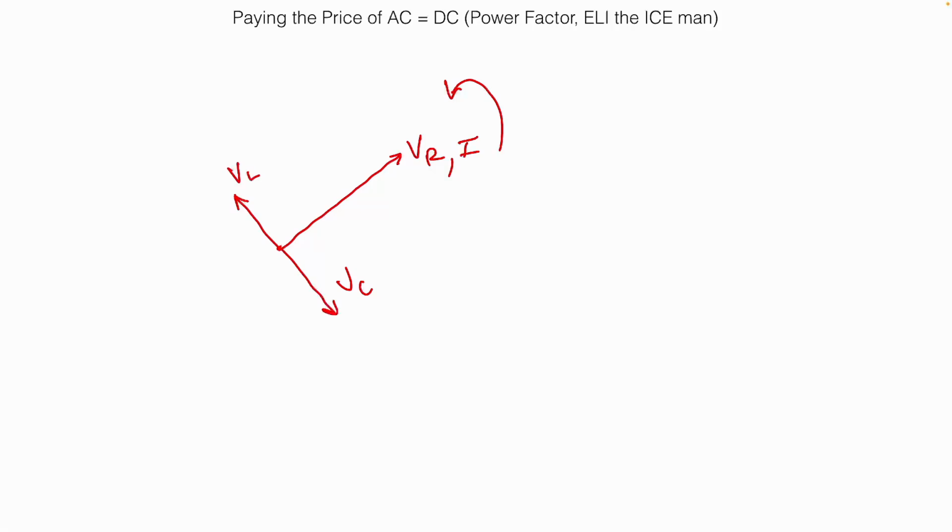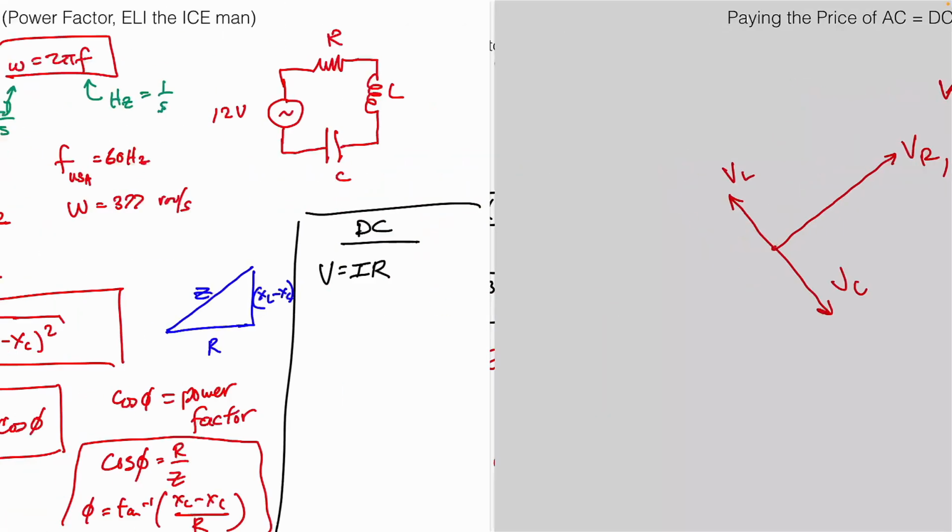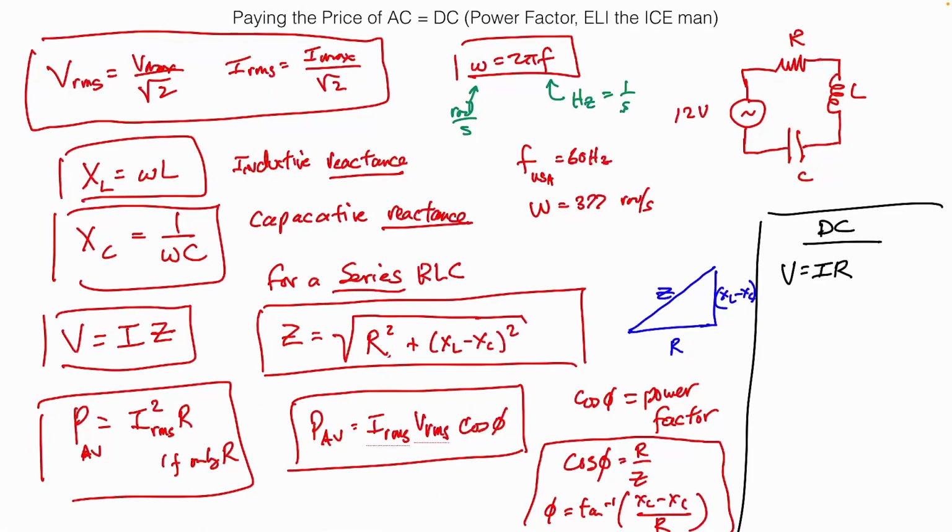So you'll see electrical engineering students kind of wandering around going, Eli the Iceman, right? Like trying to remember that in a series RLC circuit, the inductor's ahead, the capacitor's behind. The resistor or the current in the circuit is in the middle. Okay, so you'll hear that. You'll see that on various websites and various videos and things like that. So I didn't want you to be totally confused when you ran into that.